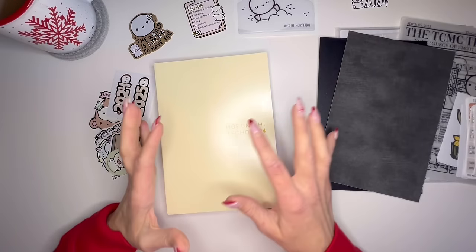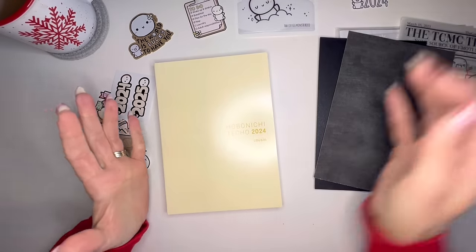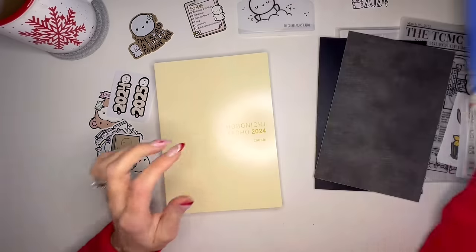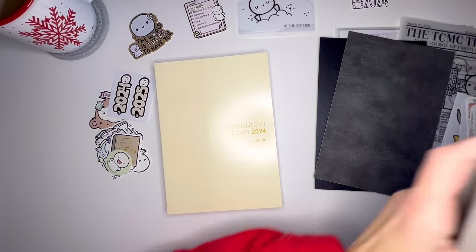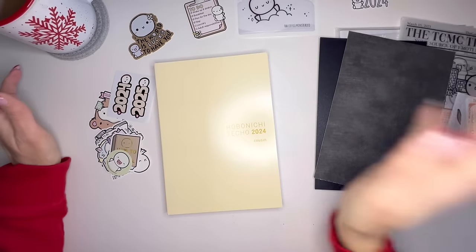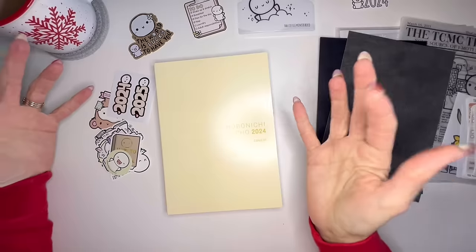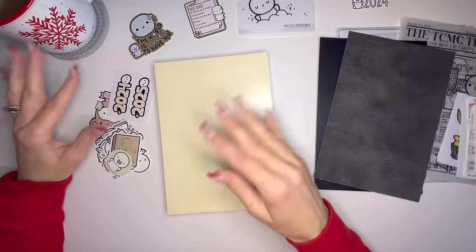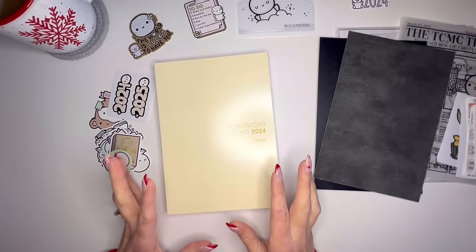My whole reasoning for not using it was because I really don't like that yellow. I don't mind the blue, I think it's kind of like this color, but I do have issues with that yellow color. I'm not a big fan of yellow. If you've been around on the channel for a minute, I'm not a fan of reds and oranges and yellows, though I do use them seasonally. It's not my favorite color. This is also not my favorite color.